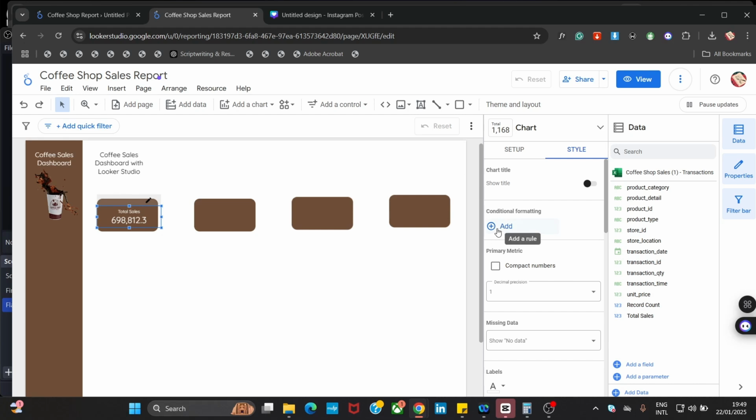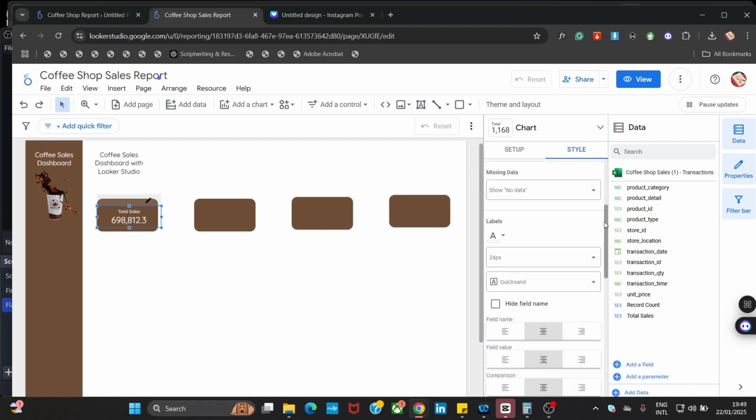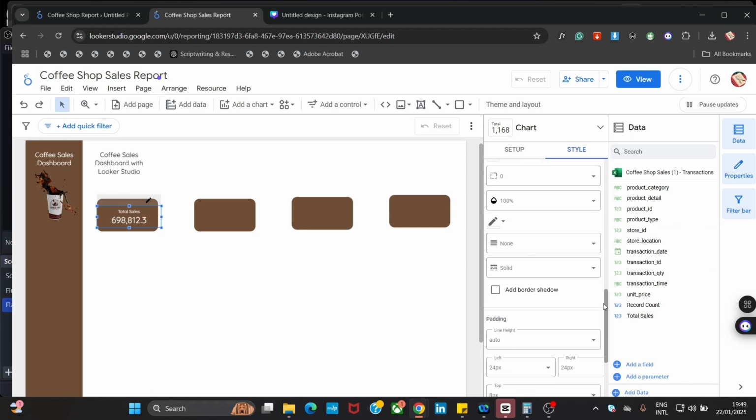So this conditional statement is just like our if statement in Python. I want us to increase this right here, the total sales. So I'm actually trying to figure out how we can do that.